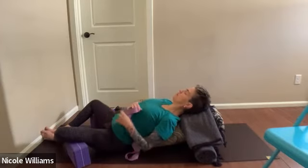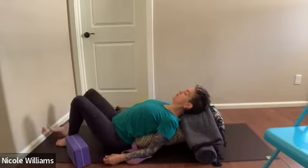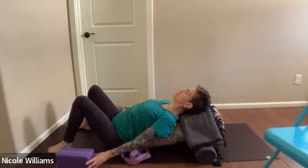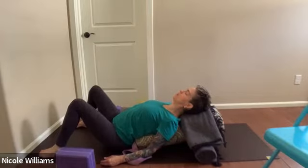Unbuckle. And then as you slide the belt away from the legs, you'll point the knees up. And once the knees point up, see if you can scoot your feet so they feel like they're to the edge of the mat, right? They're parallel. They're not turning in right now. Just get a feel of that stance.